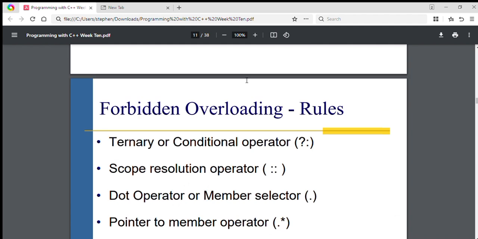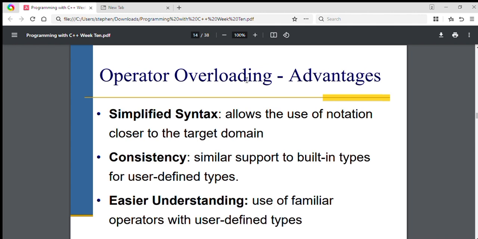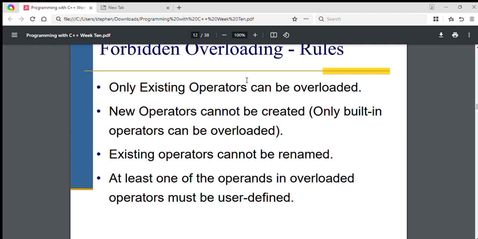So let's move on to the forbidden overloading rules, the rules that you have to follow. Now, there are some important rules you need to know about operator overloading. Operators you cannot overload: the conditional operator, the scope resolution operator, the dot operator, the pointer to members operator, the typeid operator, the sizeof operator, and others.